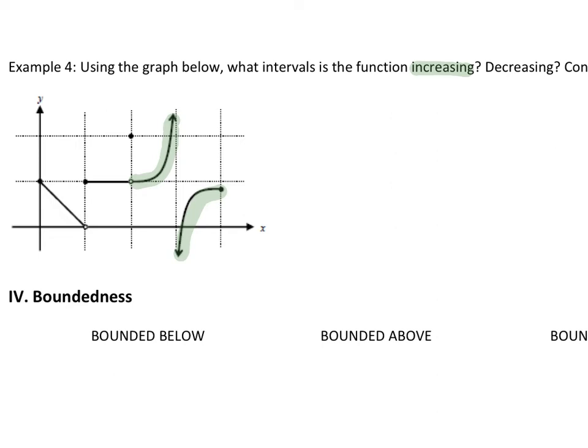And here's where you're going to get confused. You're like, Ms. Quigley, that arrow's going down though. I know. But if I were walking across this graph, I'd be walking uphill, right? I'd jump. But wouldn't I still be walking uphill? If you're still reading the graph from left to right, it's still an increasing section. Okay, so this graph is increasing.